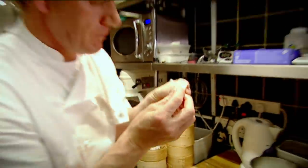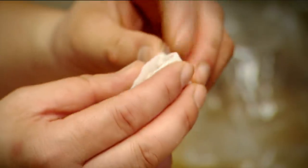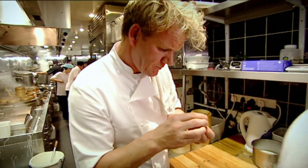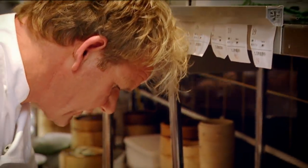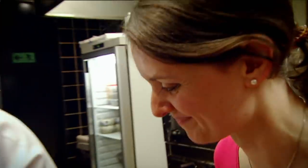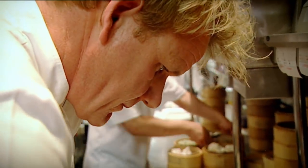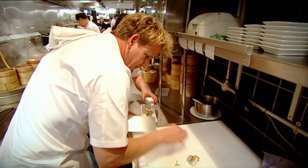I'm determined to get some of my dim sum past Henry and out to the diners. I may be an award-winning chef, but as soon as I'm sending plates out, they're coming back. Can someone go for the soup and give the dumpling a rest? I think Fuchsia's enjoying this a lot more than I am. They're too small and there's not enough filling in them. They should be a bit fuller. It's a pleasure to learn a new skill, but I hate getting a bollocking, even in translation.